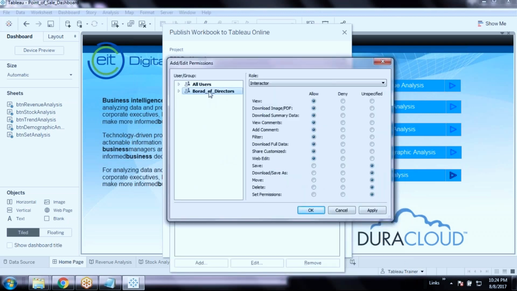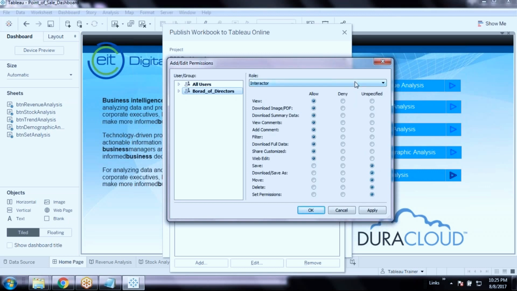So you can select this group, and instead of interactor you can make it editor. That means you can allow everything. You can move the dashboard, delete the dashboard, share the dashboard, download the data of the dashboard, everything, editor. If you make it interactor, that means you can do slicing and dicing, filtration, all these things, edit the dashboard, but you cannot save the dashboard. Even if you are editing, the save will not work, so no editing will be effective. You cannot download the dashboard data, you cannot move, delete, or share permission to the dashboard. So this is pretty good.